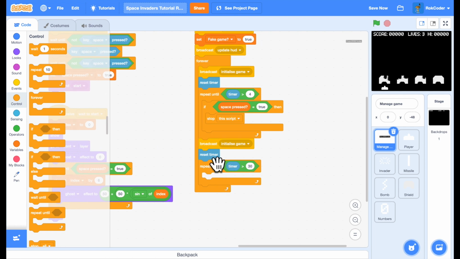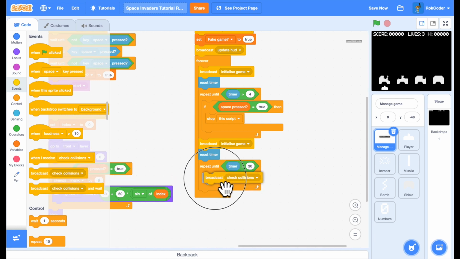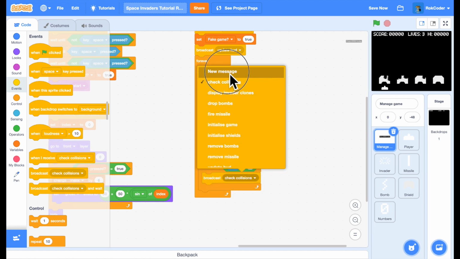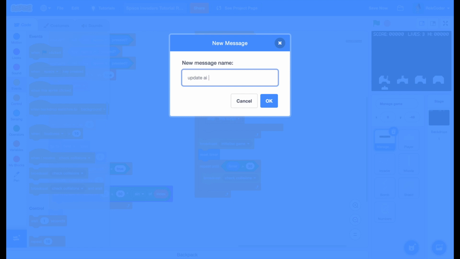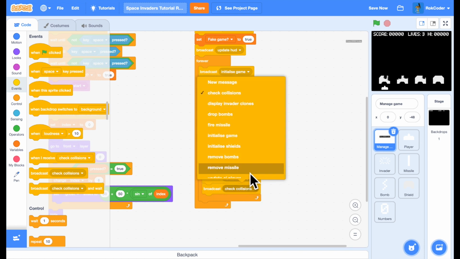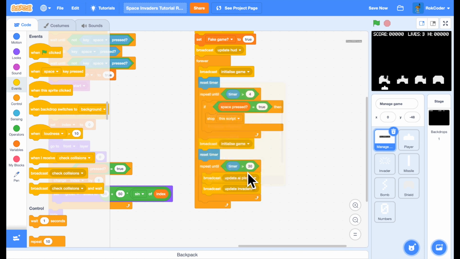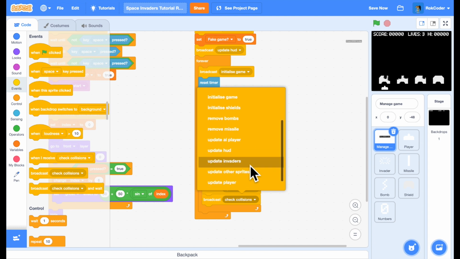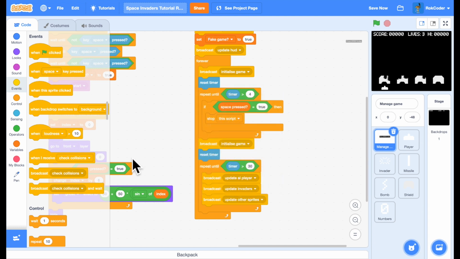So I'm going to broadcast update player, but it's going to be slightly different. I'm going to broadcast update AI player, because it's not going to be the actual player controlling the base, it will be the computer. And then, as before, I'll just update Invaders, update the other sprites, and check for collisions.